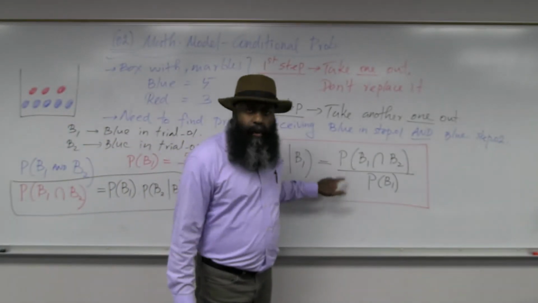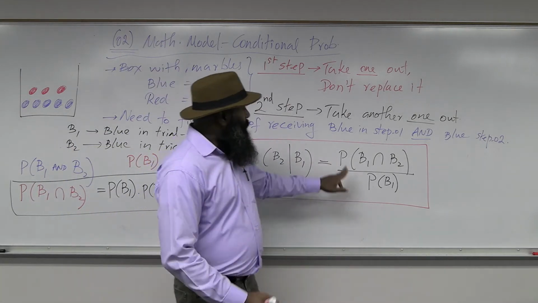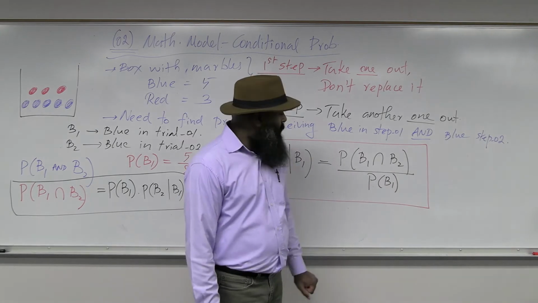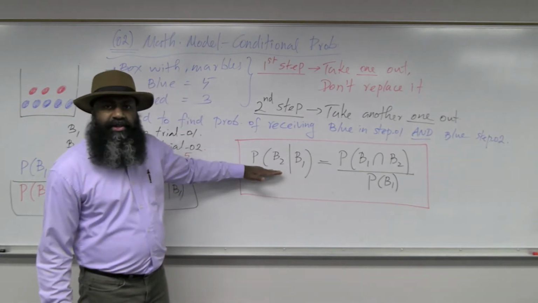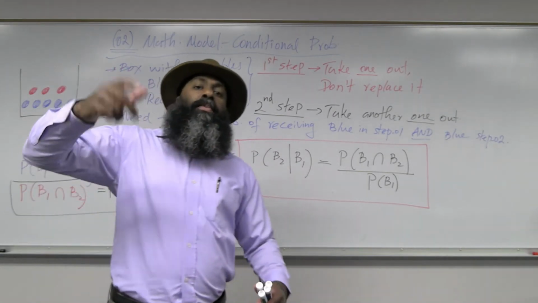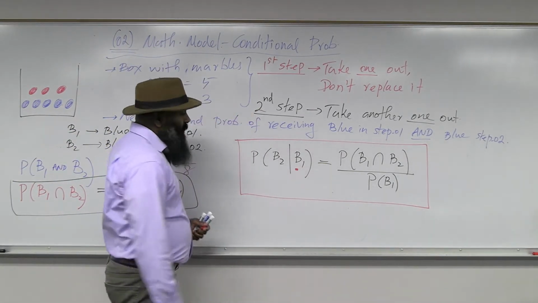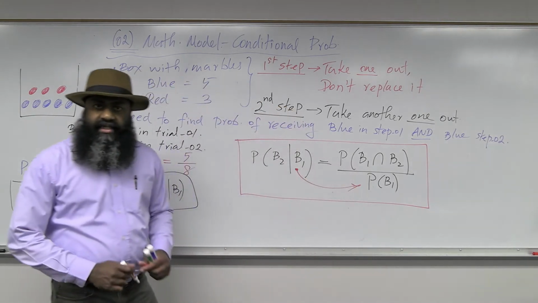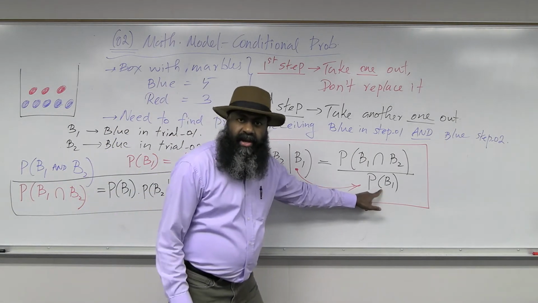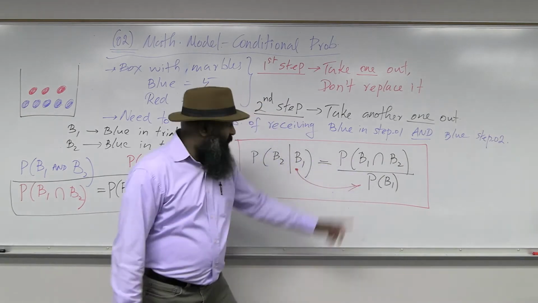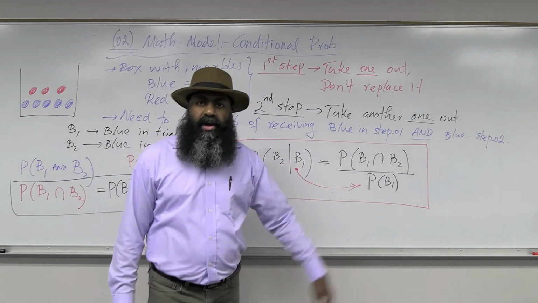These probabilities are familiar from our previous lecture. The numerator, you may remember, is the probability of B1 and B2. The denominator is B1. Now, what's the connection between this denominator and that conditional probability? Whatever happened in the previous step, or in other words, this term, will go to the denominator on the right-hand side. Whatever happened in the first step will go to the denominator on the right-hand side. The numerator is very straightforward. You just have to take the intersection between these two events. Right? Now that's the equation for conditional probability.